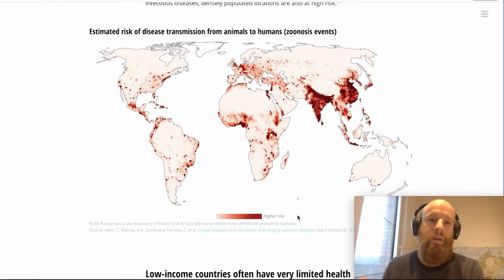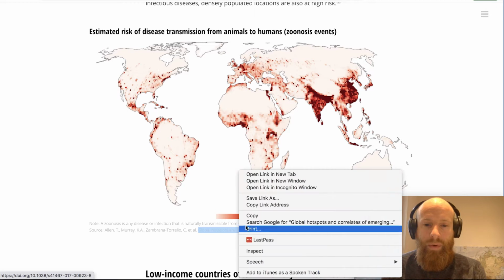This is all about relativity. You have some probability of these zoonosis events in all regions of the world, basically. But the map is really only there to show you where chances are highest. And you can see that the eastern part of China, for example, has a higher risk. And this is also where COVID-19, or where the new SARS virus, came from. So it's not meant to be a map that you can use to read numbers. It's just showing you a broad overview of where these events can happen.